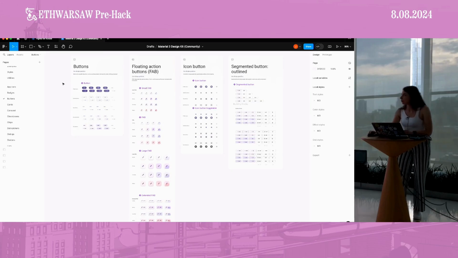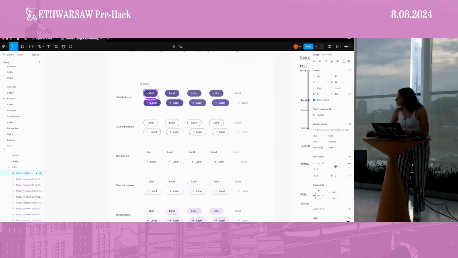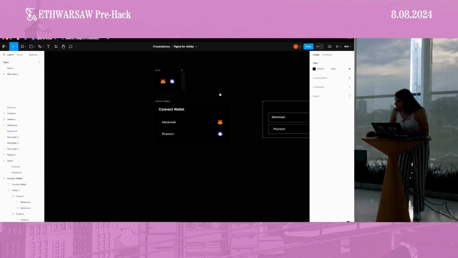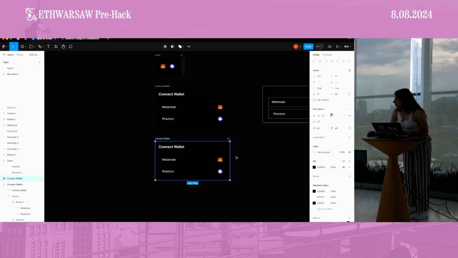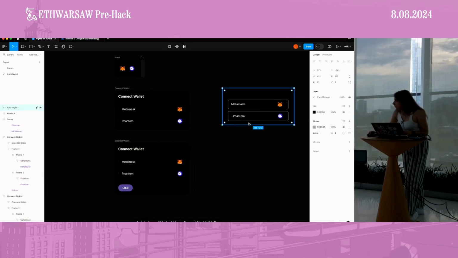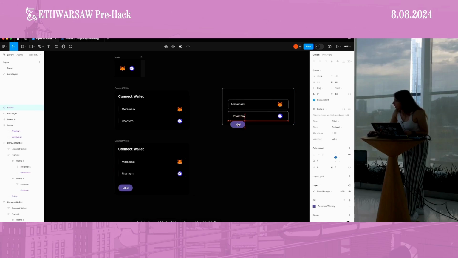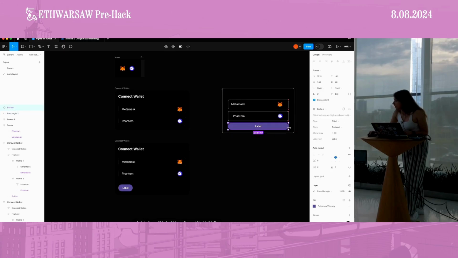But then you see this huge amount of buttons and you will think, oh yeah, now I have to go and copy paste every button from the library, right? Not really. So let's copy this boy. This widget was already made in auto layout, so I will show it to you here. So now I want to add a button at the bottom, right? So I paste it at the bottom of my wallet connection. And in this case, I would have to go like this and manually adjust everything, make sure the spacing is right. It's just a nightmare. It takes a lot of time.